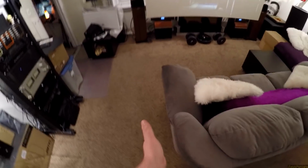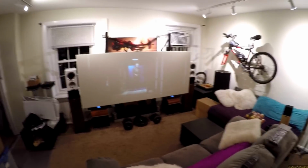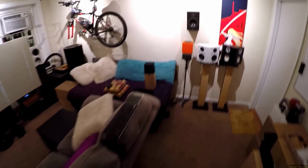Because guess what? This rear channel, that guy in the end can't hear it. And that rear channel, this guy can't hear it. The only thing you know is people are dying. So the way you fix that is you move the speakers up. If this is a wall here, just up, all the way to the ceiling pointing down.